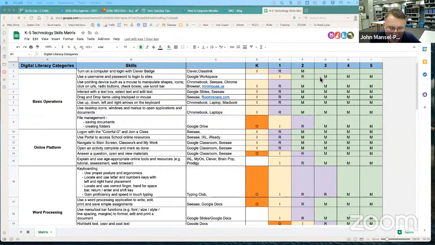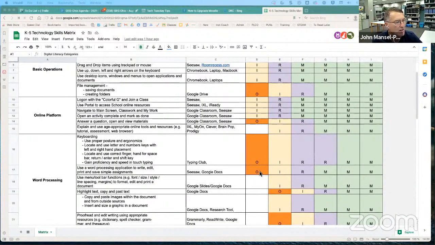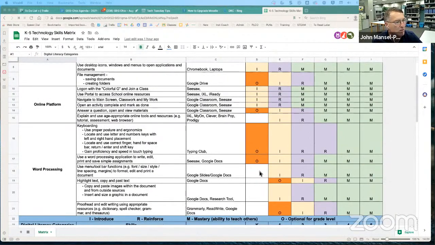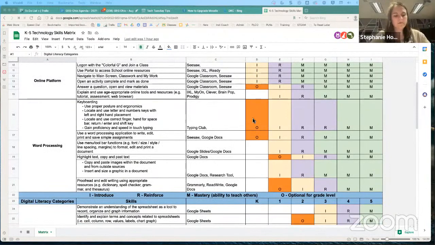Now, some people are going to argue it's worthwhile teaching the younger kiddos how to do it, and we teach our kindergartners how to do it. I think the issue that a lot of people have is the amount of time it takes with the younger students to get them to be able to do some of these things. So if we've got a set of things that our kindergarten teachers are focusing on, the introduced ones, we can scroll down the list, and it's linked in the document there, and you can all have a look at it. So O is for optional.